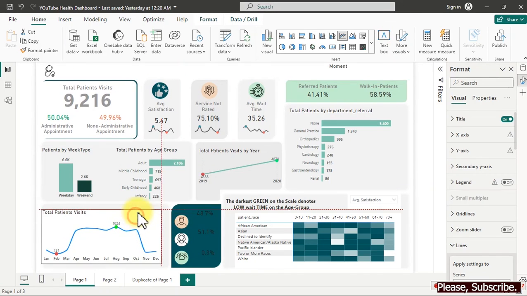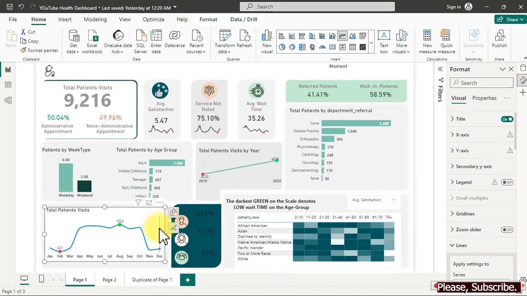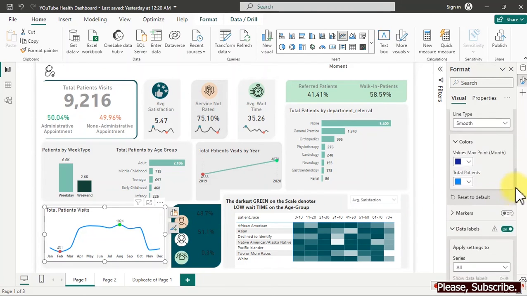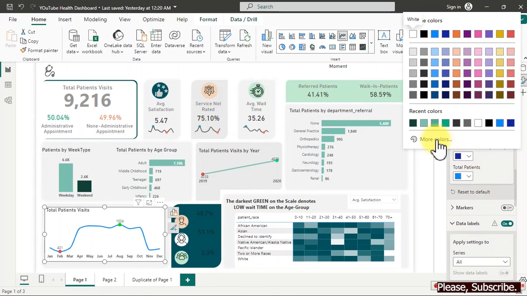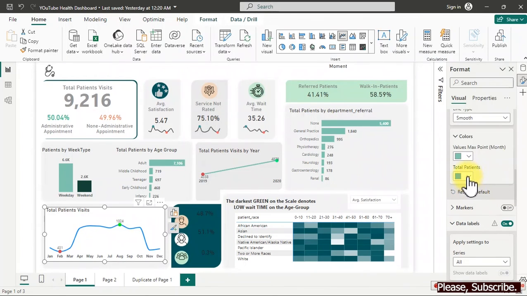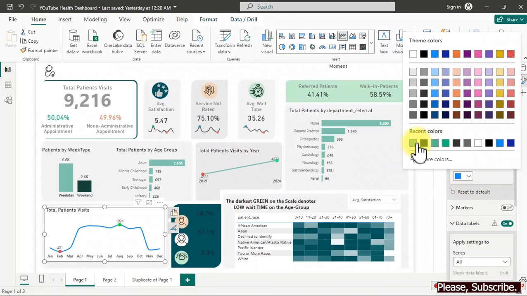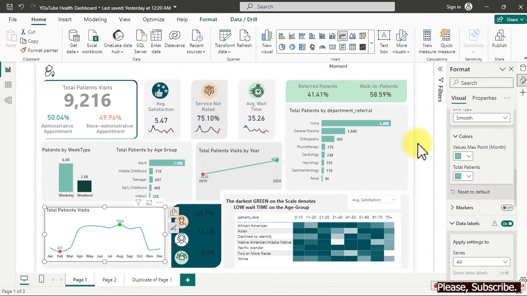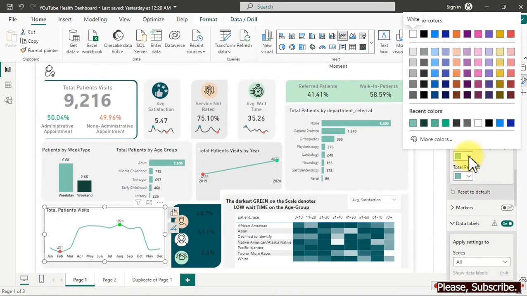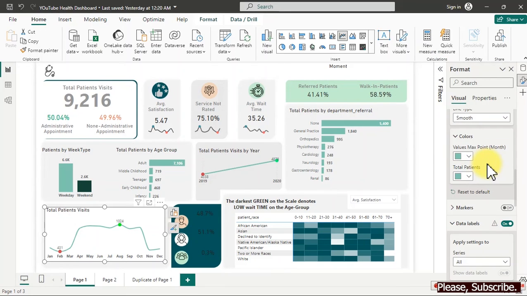So clicking on this one now, I have to properly align it right here and make sure it sits right. And the next thing I do is to go to my line. And if I scroll down on the line, I have these two here. I'm going to change it to this one here and click on this. So now we have the color the way it should be.